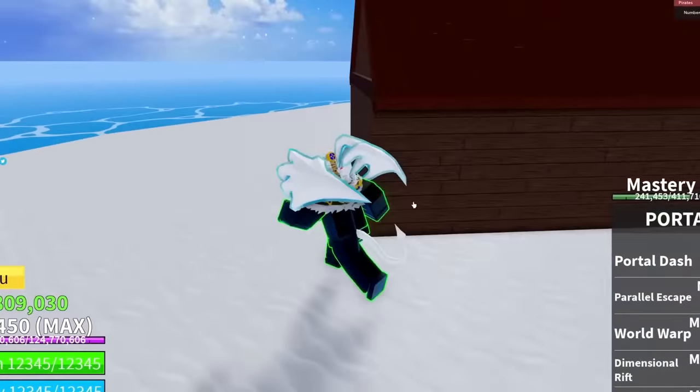So if it's not a mansion, it's probably going to be back down here. And is it down here? Let's go ahead and check between this crack. It is not here. Okay, maybe it's over by factory. Let's go ahead and just go to the cafe and check up here. Interesting. It isn't even here either.